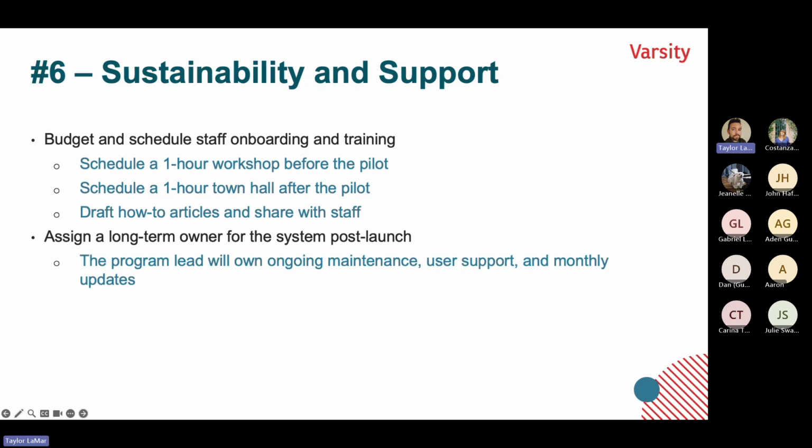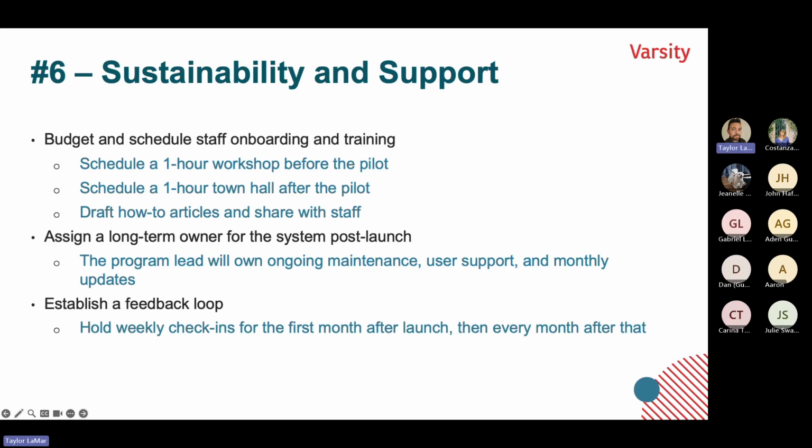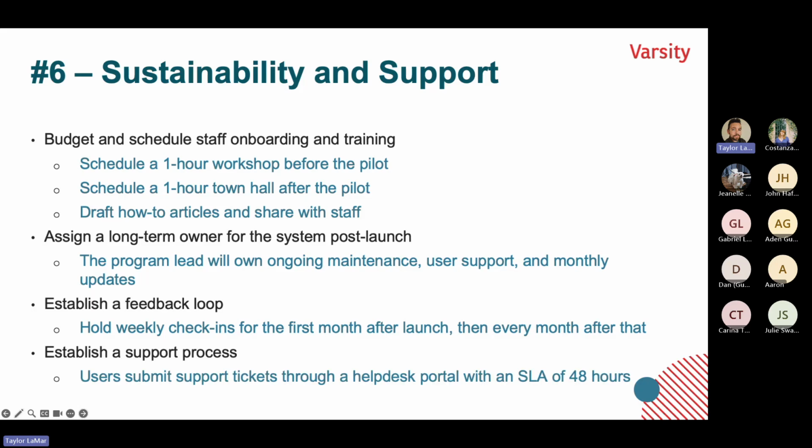Again, assign a long-term owner. In this case, it's going to be the project lead. We got a feedback loop. So in this case, it's a nonprofit, for 1 month after launch, every single week, there's going to be a check-in. Hey, how's this app working? Or how is this, whatever the output of the project is. In this case, it's like an integration app reporting thing. How is it working? Is it as expected? Is it better than expected? Worse than expected? Whatever.